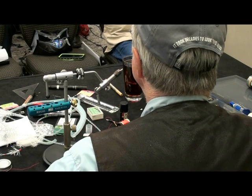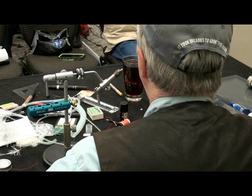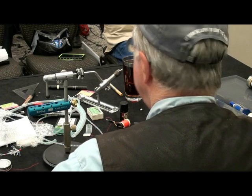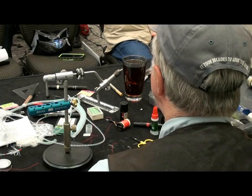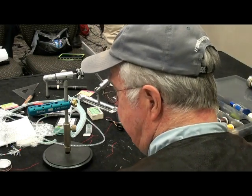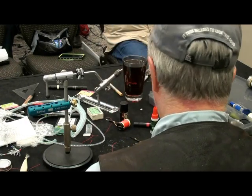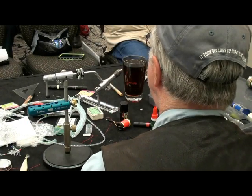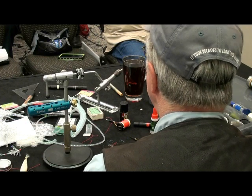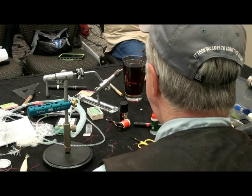I have a question. I think you said at one point that you sometimes wrap the hooks before you put them in the... Right. Just a layer of thread wraps. The reason for that is when you're gluing the two together with whatever you use, super glue or resin or whatever, it just adheres a lot better to the thread wraps than it does to the metal.